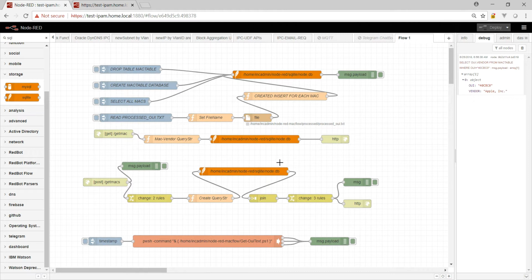So I started thinking, well, that's great for one, but now I want to go back to my PowerShell example, and I want to do the same example with the PowerShell. I want to be able to parse out anywhere in my environment a whole bunch of MAC addresses. I want the PowerShell to convert the MAC and strip out just the 6 bytes that I need to compare the MAC address, and upload all of that into an array, into this web service, have the web service API, the get MACs, now process each of those, query each of those, extract out the results, and join it all together and pass it all back as a result based on the uploaded data.